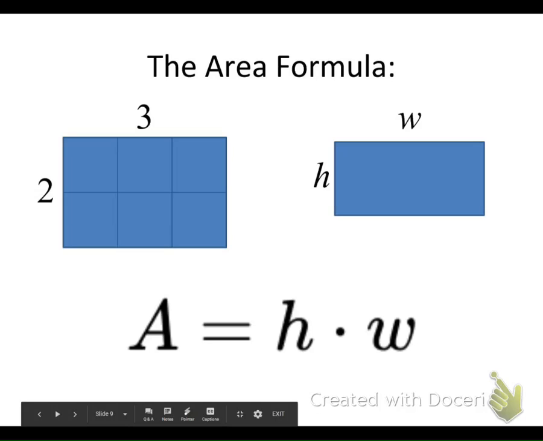So if we're going to find the area of this rectangle here, how I'd like to see it on your paper, you're going to write area equals height times width. Well, what's the height of my rectangle? 2. Height is how tall it is, right? So we're going to take 2, and then what's my width? Okay, which equals? So that's how you would write it out. That's how I'd like to see it. Yeah, that works right underneath it.